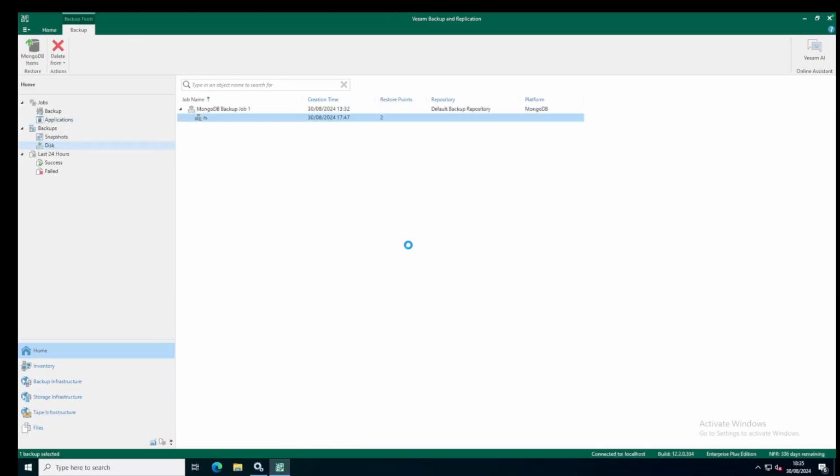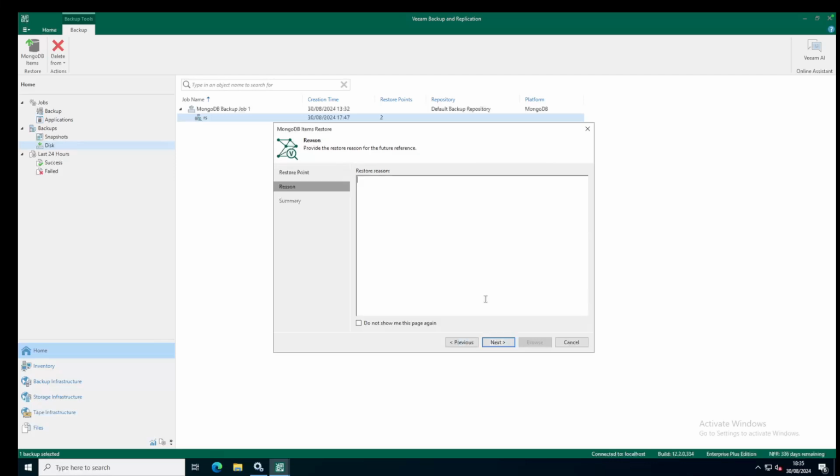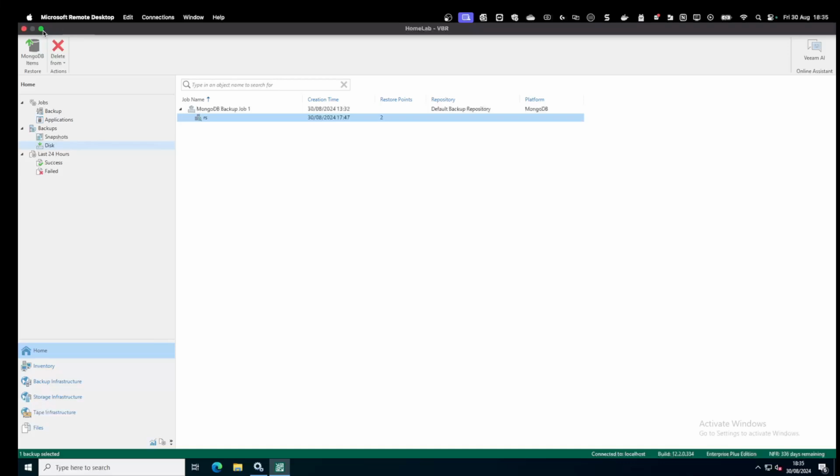Before I get into this, we can look at what that looks like. I've got a couple, a full and an incremental. The first one was literally just out of the box. What does it look like? But we can obviously go and choose that incremental. That incremental is how we're going to get to Veeam Explorer for MongoDB as well. So with that in mind, let's actually show you some data.